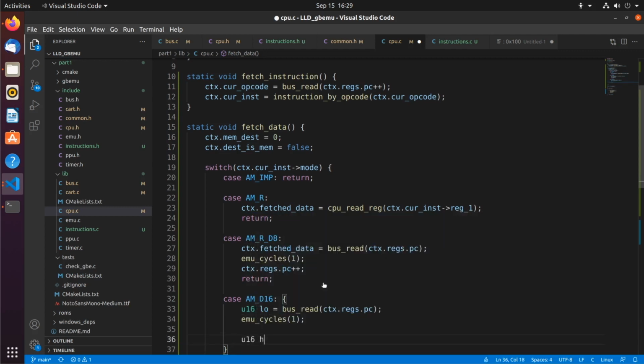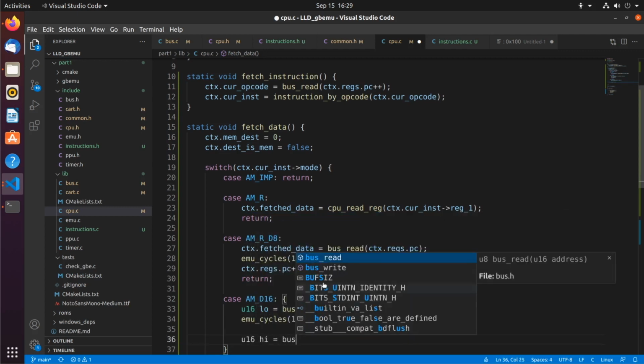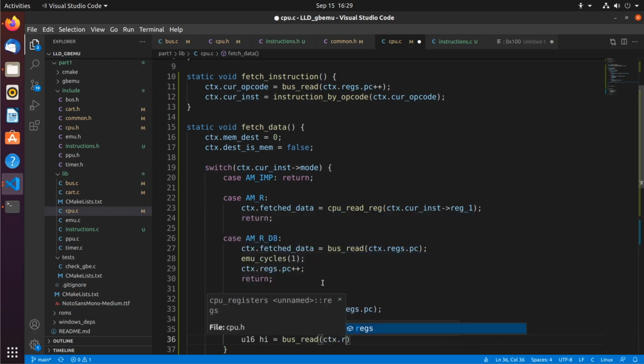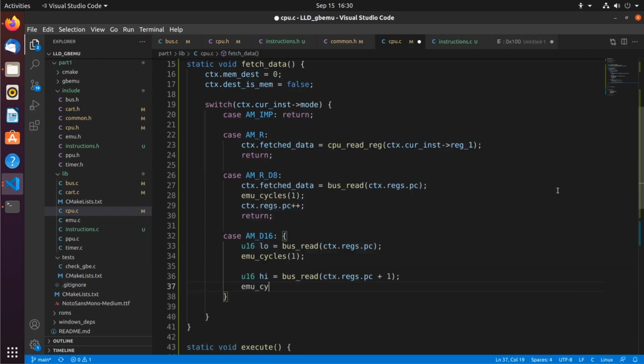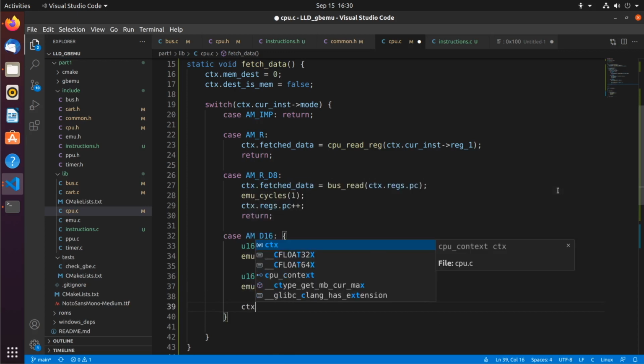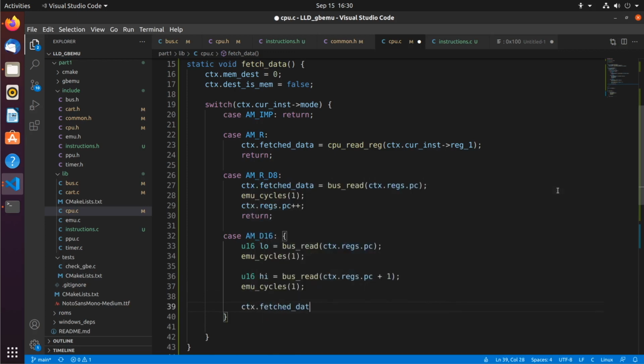This is just for synchronization. So we're reading the low value and then we're reading the high value, regs.pc + 1. Okay, then more cycles. And now we say the fetched data is equal to low ORed with the high shifted over 8.